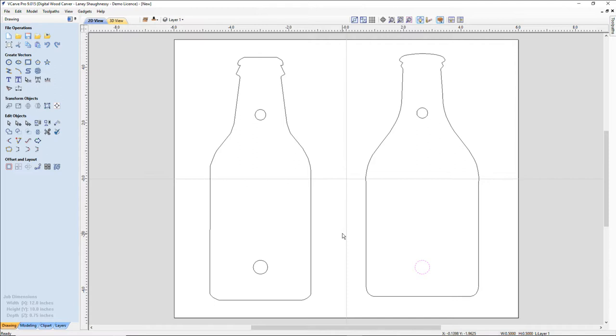All right, so there's our vectors for the back side of this. I'm going to go ahead and jump in and grab these two circles here. And let me think now. Let me think hard about my placement of those for the keyholes. That bottle pops. Yeah, that's good.